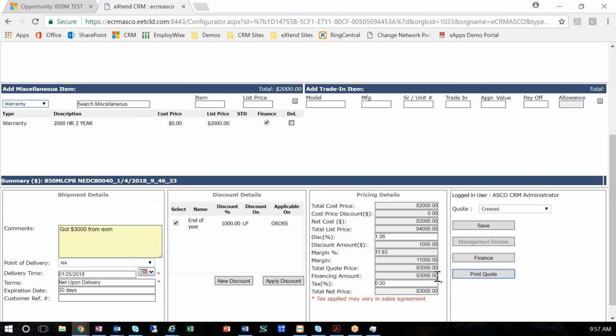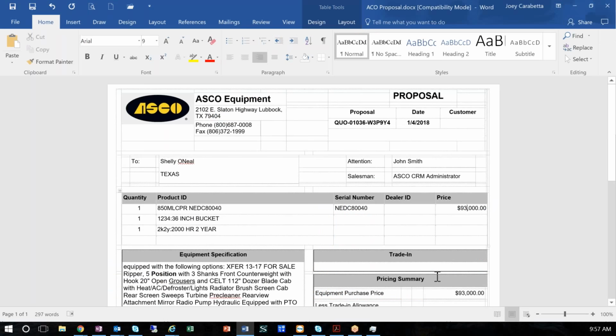The template we took this from, that dealer, Flagler in Florida, they only want to show a total number. They don't want to have line items, so their customers don't negotiate on every line item. So they built the template so that that's the aggregate amount. If we want to change that, I'd have to have them reprogram that template. What do you guys want? Are you okay with it taking all the attachments and rolling it into one?